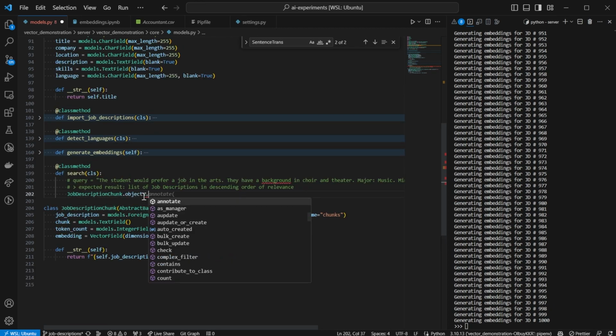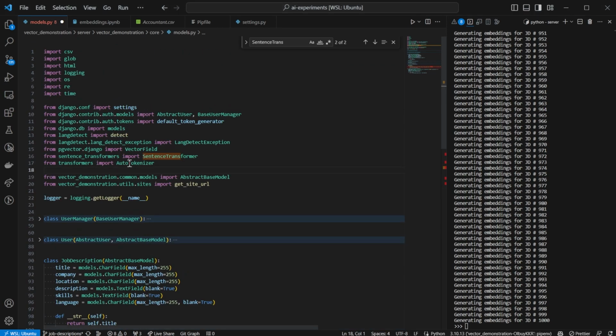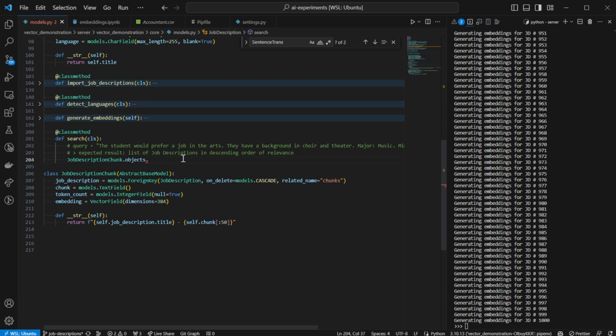So in order to query against our embeddings, we need to bring in a distance algorithm from the pgvector Django library. So we'll bring in L2 distance. This is a bit different from cosine similarity. We could also bring in cosine distance. Maybe it'd be fun to compare those two and see what we get. It's similar to querying on a normal field, but because we are doing comparisons using the distance function, distance is not a literal field on the object, right? So we need to annotate our query set with the distance of interest. So let's use the L2 distance.